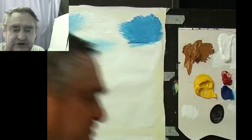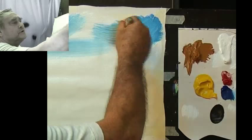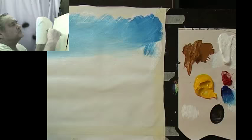Clean your brush. This is very methodical. Clean the brush. You can pick up some more blue, but you can continue with this blue because you've cleaned your brush and it's only going to use the paint that's there. So that's enough paint in the top of the sky. No, it's not. I'll put a little bit more here and here and spread it a bit because I prefer the sky to be like that.